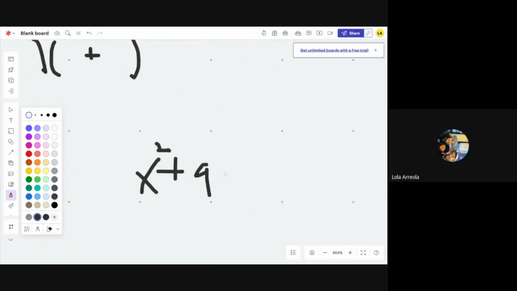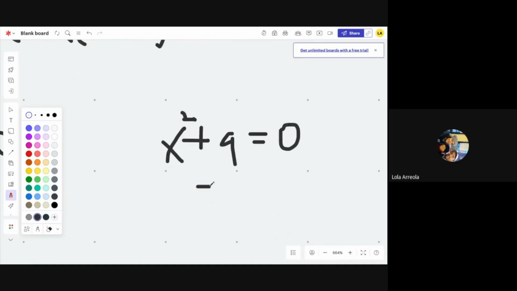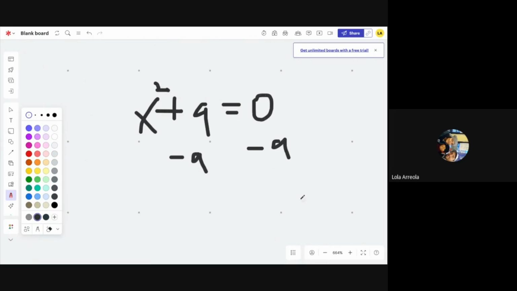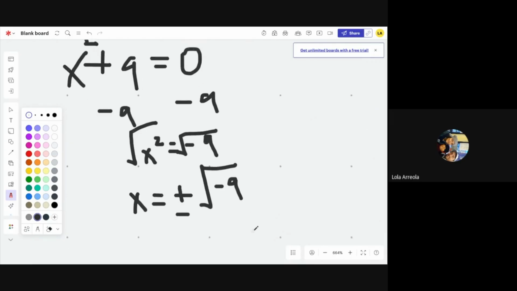That looks a little bit different. Okay, if I do the square root property and solve for x, so now I have x squared is equal to negative 9. Take the square root to both sides. I have a negative inside the square root. So same thing applies. Because I took the square root, I have x is equal to plus and minus, but now I have a negative 9 inside my root.